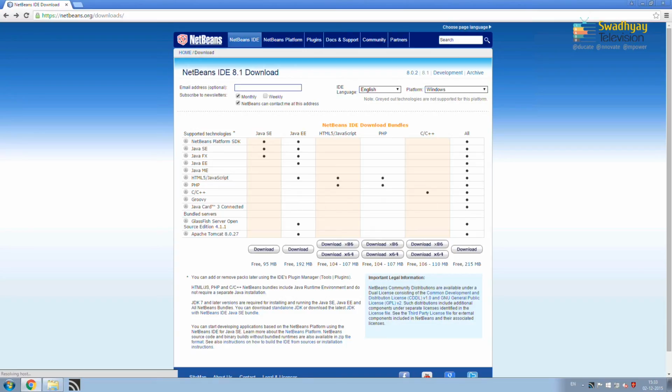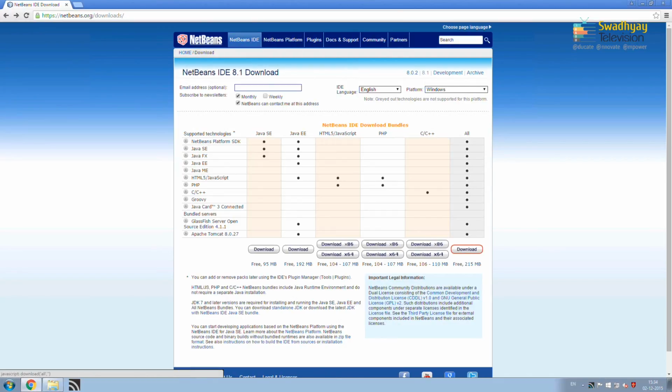Now, on screen you can see where to download this NetBeans IDE. IDE stands for Integrated Development Environment and using this NetBeans IDE, we can easily develop our Java program. It provides many features that we see later on, but right now we will write our Java program inside this NetBeans IDE. It provides facility for easily compiling and running your program. So, on screen you can see in the browser our URL is netbeans.org/download. It will open this page.